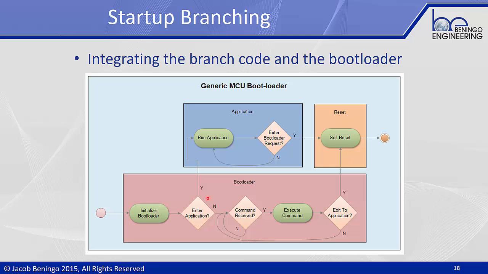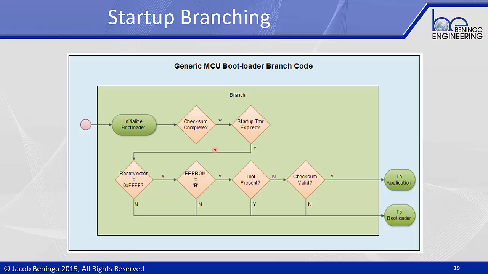And then we're going to check to see, does the application exist? Should we go into the bootloader? Should we load application code? Maybe even performing some checks on the system, such as, is the application image checksum correct? Is there a programming tool present that wants to update the firmware? And of course, then we can perform our checks for reset vector. We can do our check for the EEPROM byte, and we can perform any other type of check that we want. So this code allows us then to start performing more advanced checks.